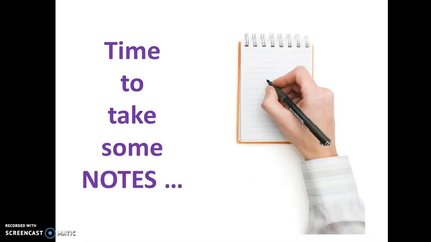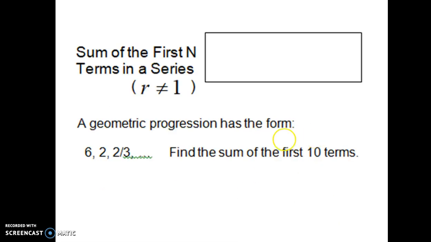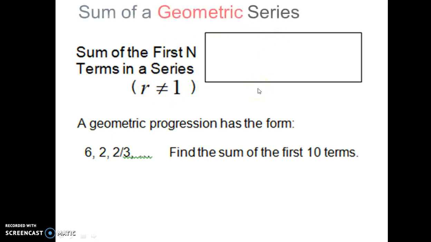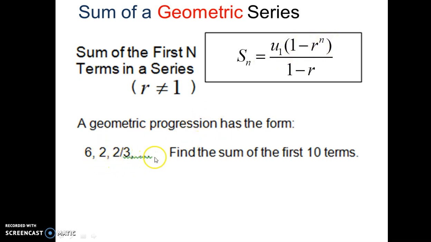So our goal today is to learn how to find the sum. There's a formula for it, so let's take some notes. This is going to be back in that 2-page packet that you have with all our formulas for this unit, and we have one space left over. It is the sum of the first n terms in a series. Again, series means a sequence where you're adding all the terms, and you're under geometric. So the formula to do this, the sum of a geometric series, is this formula. And this S means the sum of the number of terms you're adding. So if you're adding 5 terms, it would be S sub 5. And you plug everything in here. Here's our ratio, here's our n value again, and the first term is here. So here's an example. A geometric progression has the form 6, 2, 2/3, and so on.